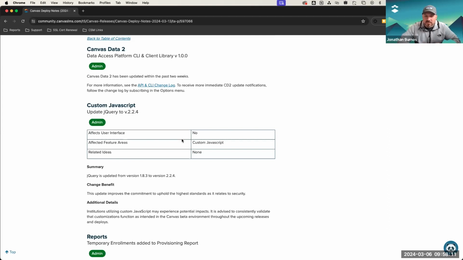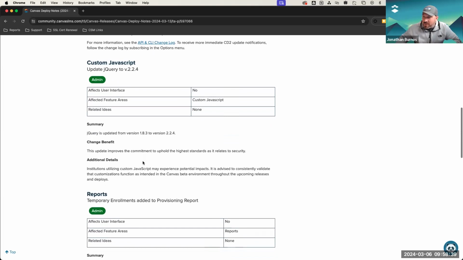Custom JavaScript for you designers and people that love to get into coding. It's not me again, but the update to jQuery, version 2.2.4. That's what we've all been waiting for, right? I've been chewing my fingernails for weeks now. Here it is, version 2.2.4. I had 2.2.3 for a while, and everyone was kind of making fun of me. So now I'm updated. Those are some JavaScript jokes that I just made up.